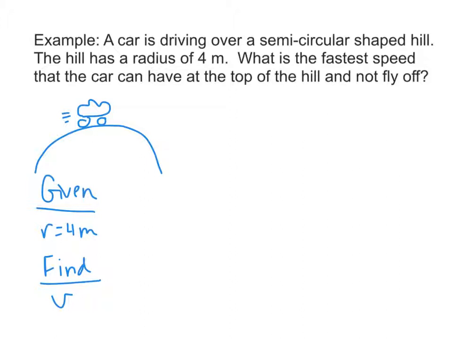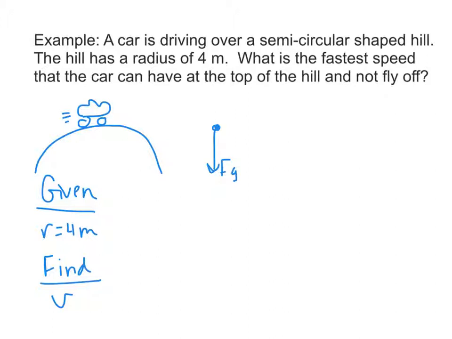If the car leaves the hill, the only force acting on it would be the force of gravity. So in other words, it's going to go fast enough so that it just barely leaves the hill, but we want to solve this as if it has already left the hill. The reason we're doing that is the fastest speed that it can go around will be the speed that it actually can, and 1.0001 whatever meters per second over that will cause the car to leave the hill. So we're going to solve this as if the only force acting on the car is the weight.